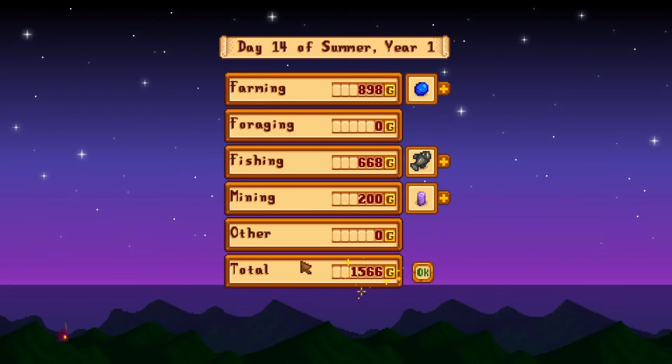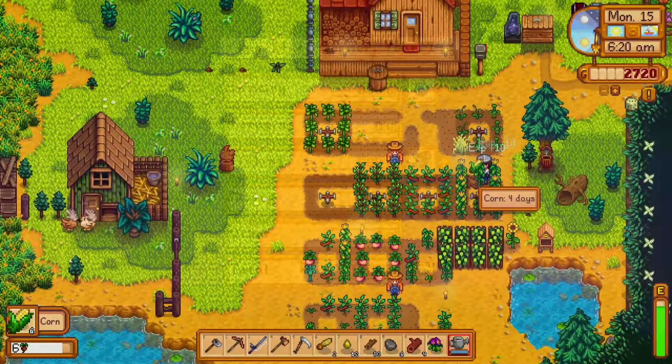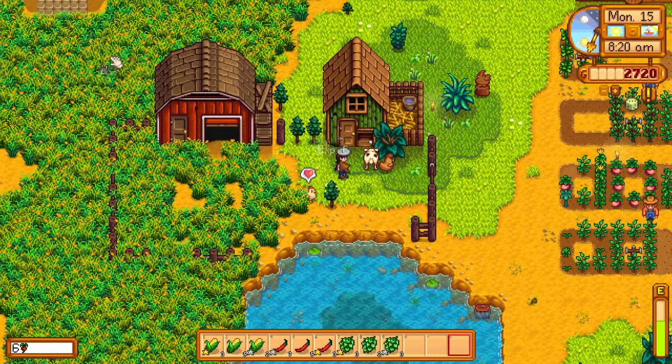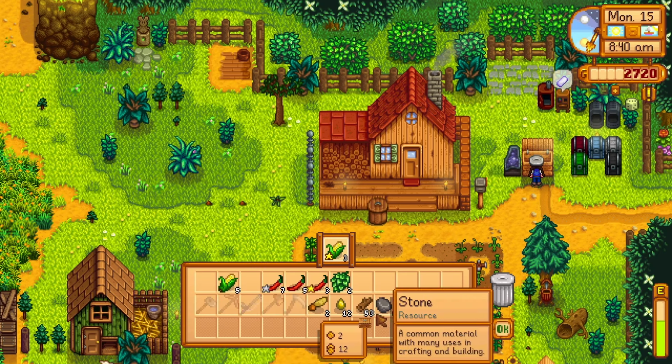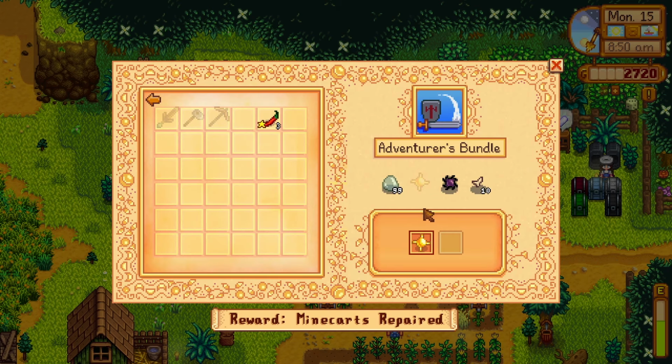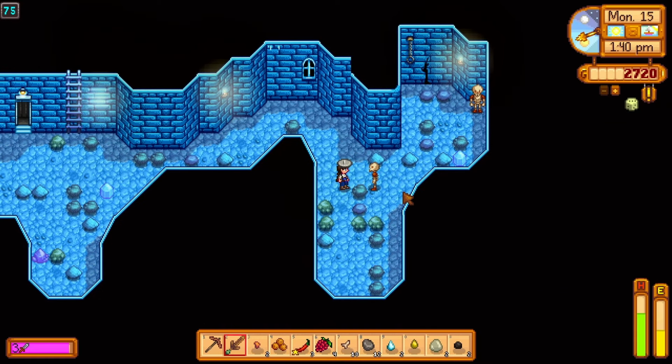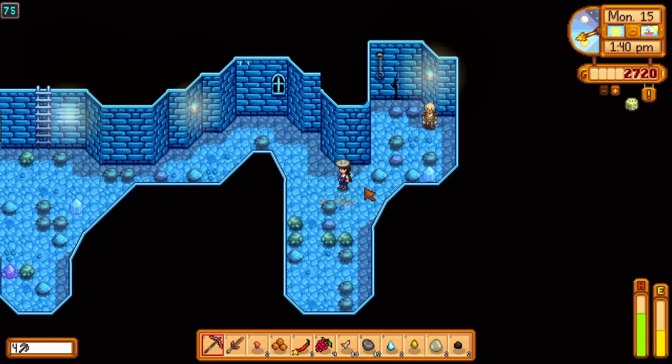We made 1,766 gold. After doing my dailies of tending to my crops and petting my animals, I decided today was a mining day. I only need one more item to complete the minecarts bundle, which will be a huge time saver, so I'm gonna try to get that completed today. After making it 5 levels down, I got my hands on 10 bone fragments.